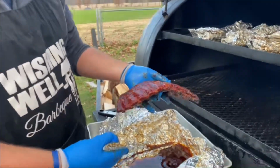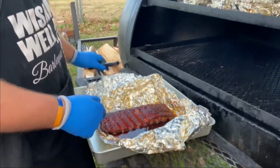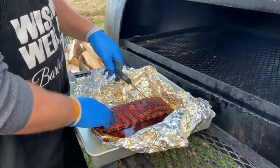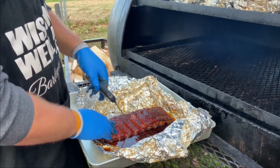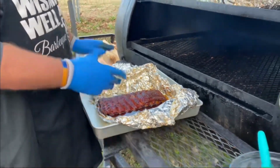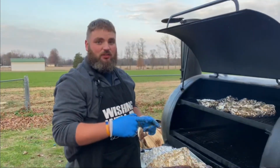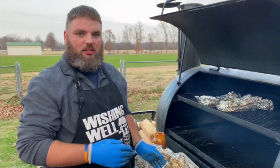Still holds its weight. So I know that it's good, but I can just tell by feeling these. These are now right where I want them. And I can feel, and it feels just like butter. Man, oh man, these are perfect. Now, I want to show you what process I use to glaze them and get that final color that's really going to wow the judges.